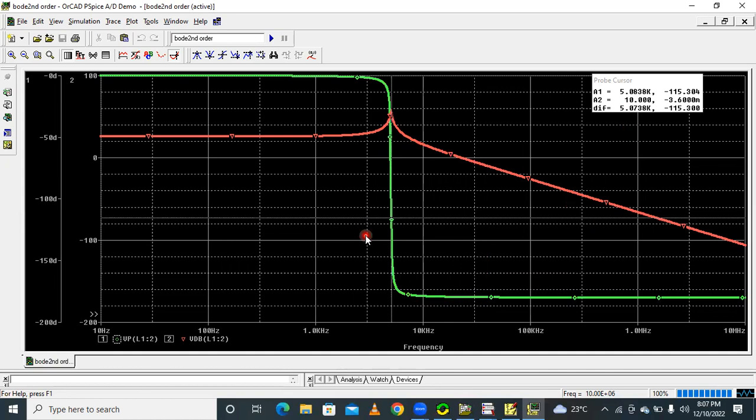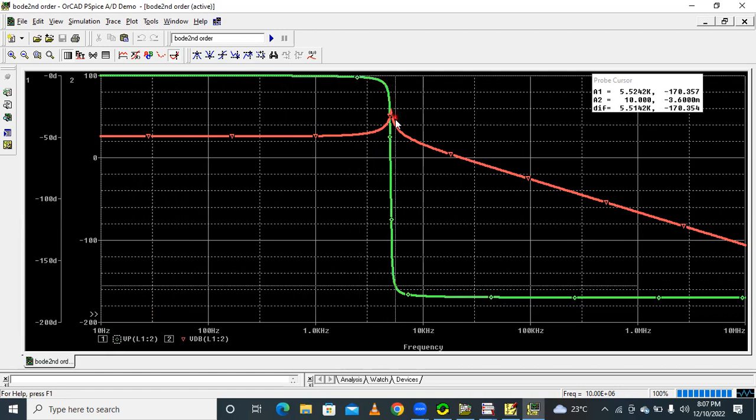Here, phase crossover frequency is nothing but the phase plot crossing the minus 180 degrees line. Where the phase plot crosses the minus 180 degrees line is called the phase crossover frequency. So select this phase plot, enable the toggle cursor, and move the cursor on it. Here it shows minus 174 degrees on the y-axis, and this is the x-axis.